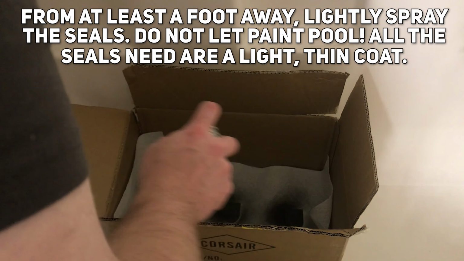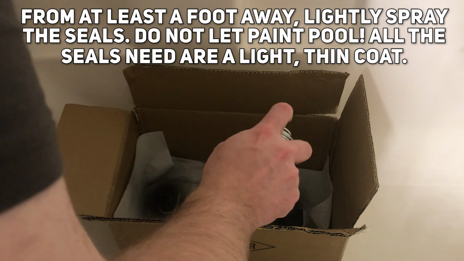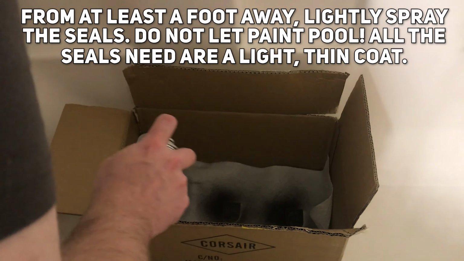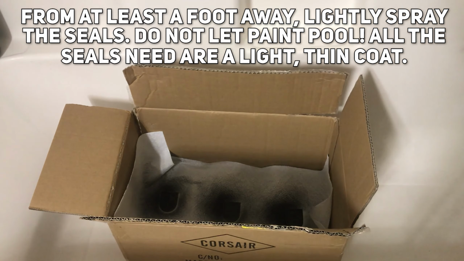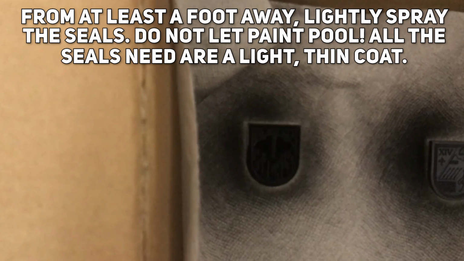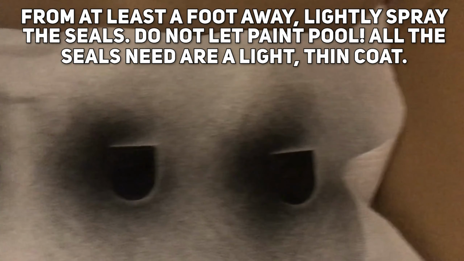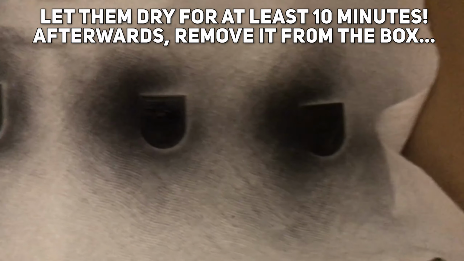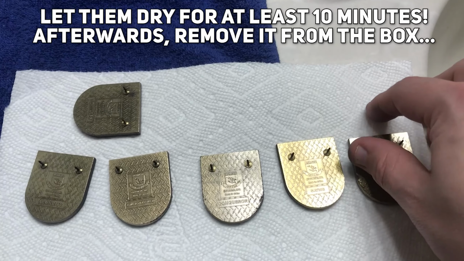If the paint pools together on the seals, it's going to be hard to get off, and it also is going to get you a very, very negative result. So you want to make sure that it's just a light, thin coat on the seals themselves. What you're going to do is let them sit there for a little bit and dry. You can see here how thin the coat is. When you spray it originally, it's going to look shiny, but it will turn into a matte finish after you let it dry for a small period of time.